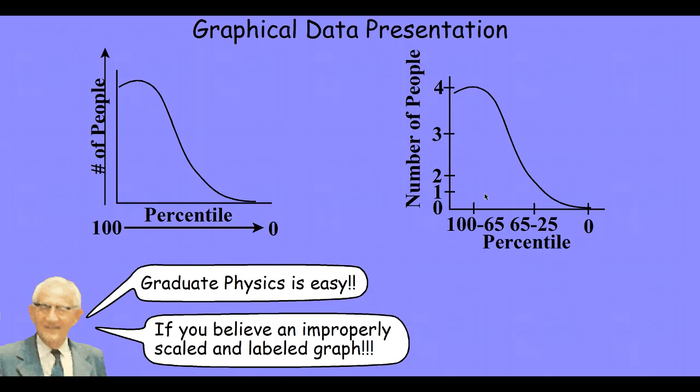Similarly, I bin this data very oddly. I take everybody essentially who passed that physics course, 100 to 65%, and I group them into one data point up here. Then I essentially group everyone else, everybody who didn't pass the class, into these other 2 data points. And really, I go down to 25 so that there is nobody who falls into that 0 to 25 category.